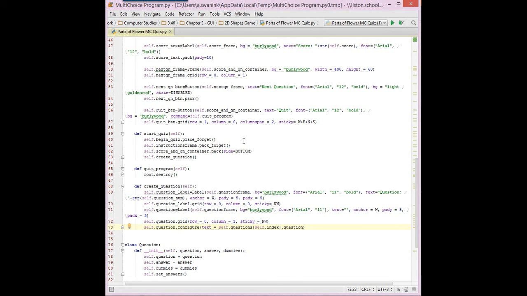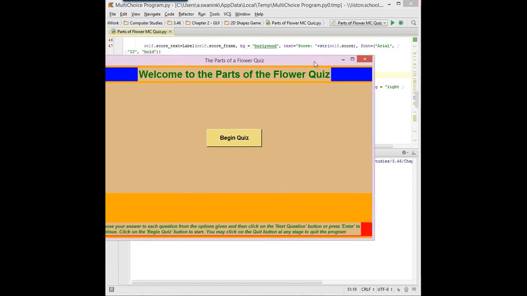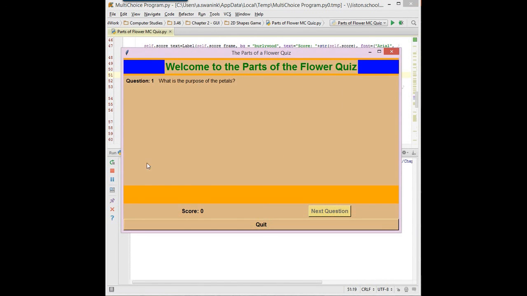Okay, so having fixed those two, let's try and run this program now. Okay, and let's see if that's working, and yes it is. We have the question with the question number as we had before. Now we've got the question next to it.